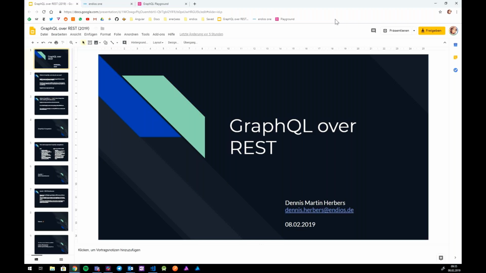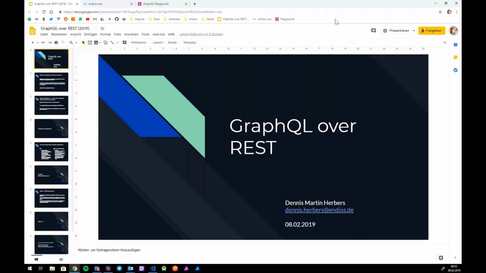So today I wanted to talk a bit about GraphQL. We have previously talked about GraphQL at a previous NXS Jour Fixe, but we have never talked about it in the context of using it over an existing backend.